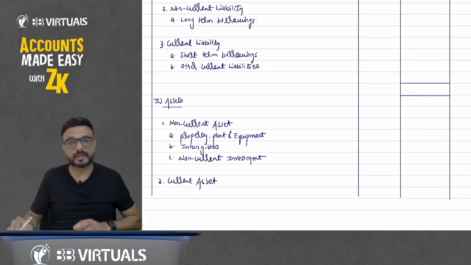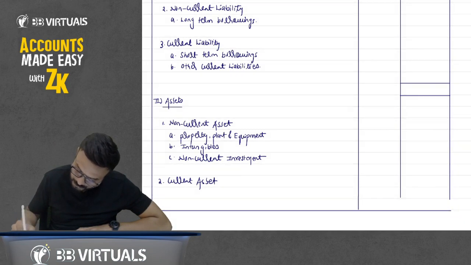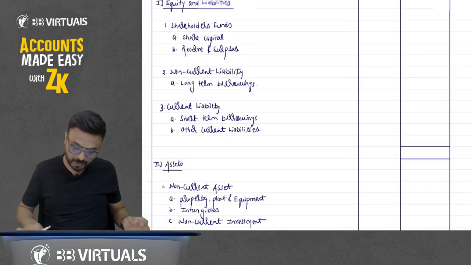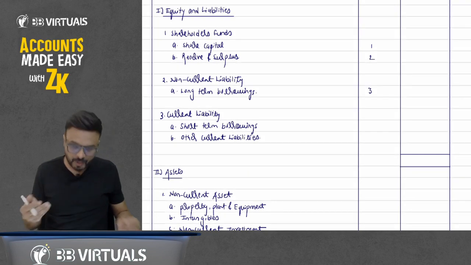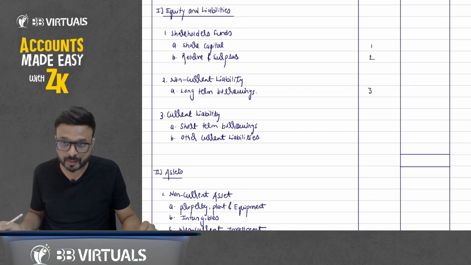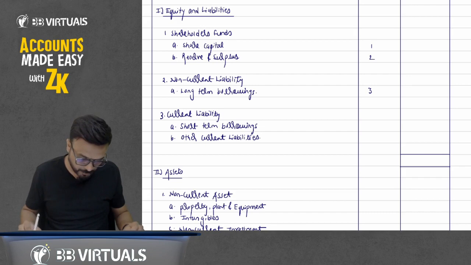The bifurcation is not given here in current asset, so just write down current asset. Okay. So we'll prepare notes to account on share capital, reserve and surplus, long-term borrowing. As for short-term borrowing, there is one new item that we are going to discuss here, that is current maturity of long-term borrowing. So write down here, notes to account number 4, and write down also these other current liabilities.